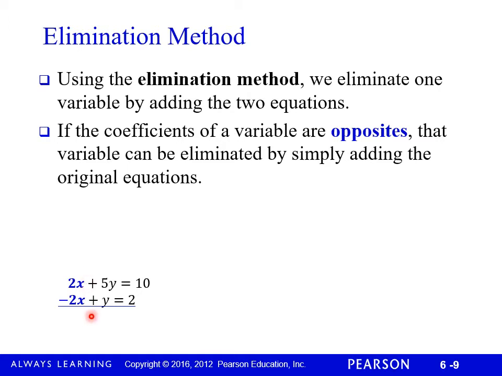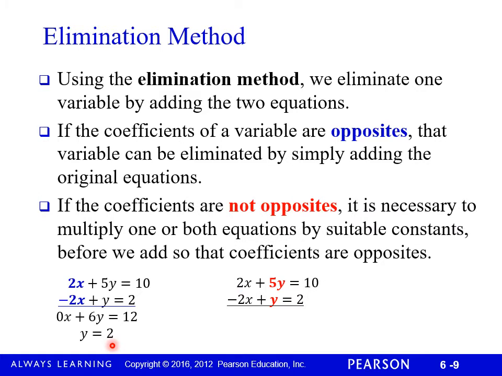It's important that you line up the equations, that they're in standard form, x plus y equals constant or x minus y equals constant, so that you're adding all the like terms, okay? So notice if we add these two equations together, we get 0x plus 6y equals 12. Well, 0x just goes away, and we get y equals 2. We could then plug this into either equation and figure out what x equals. It's very simple, okay?